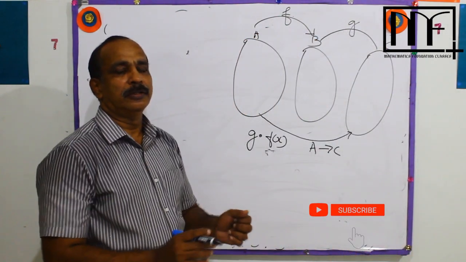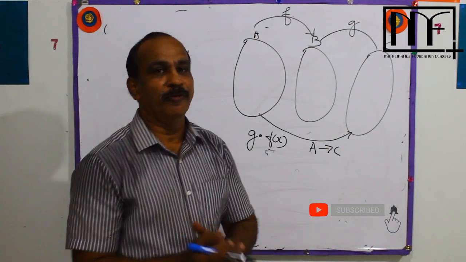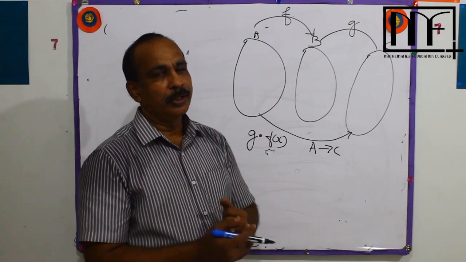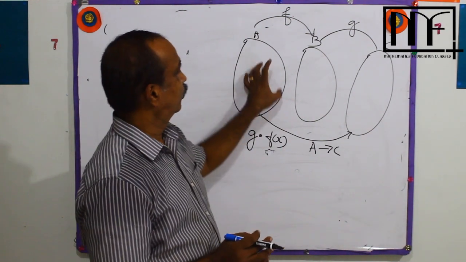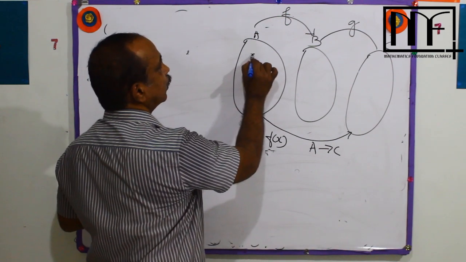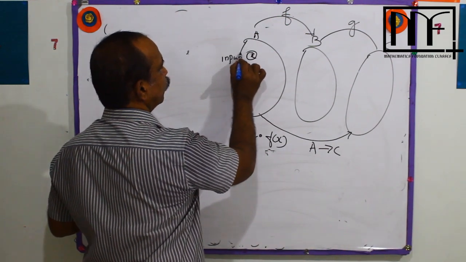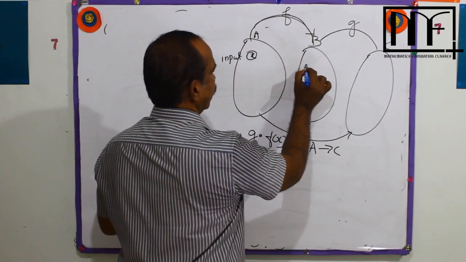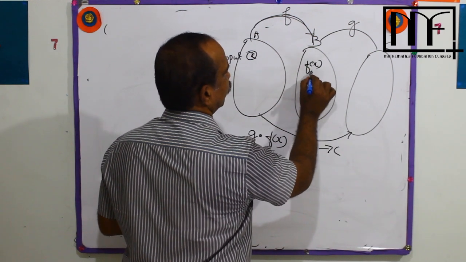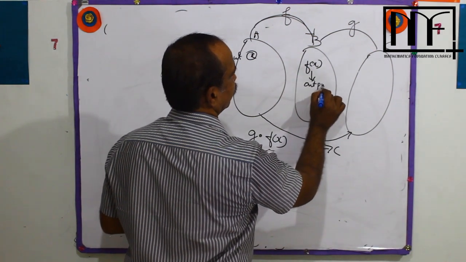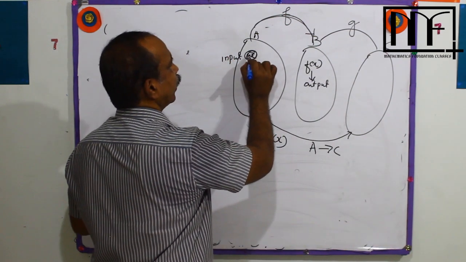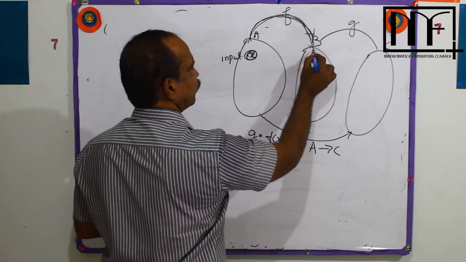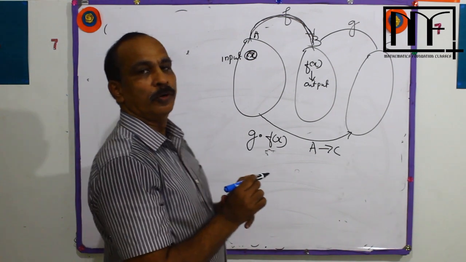And you know that in the composition of functions, g is a function and f is another function, a function of a function. Actually it's like two machines. The first function f is a machine. Here x is the input. Whatever be the input x, after the machine's work on it, f(x) is the output.